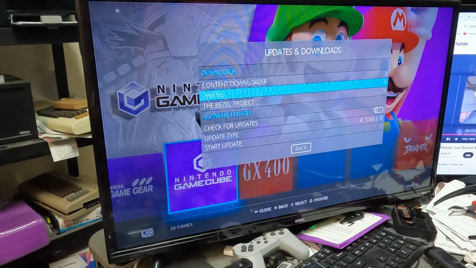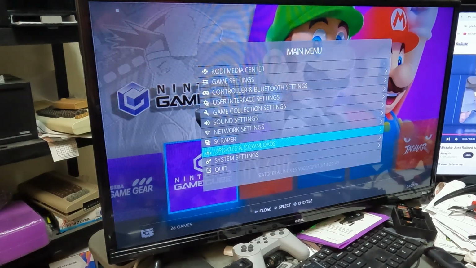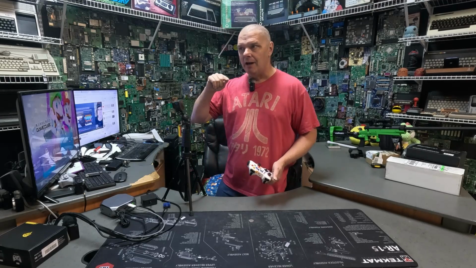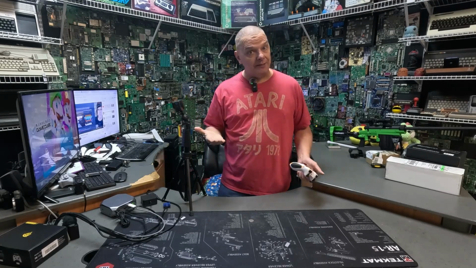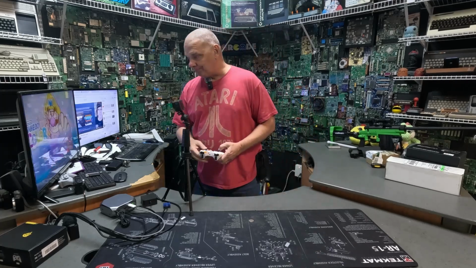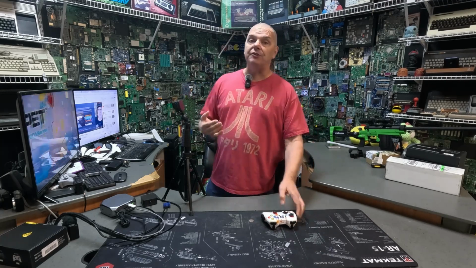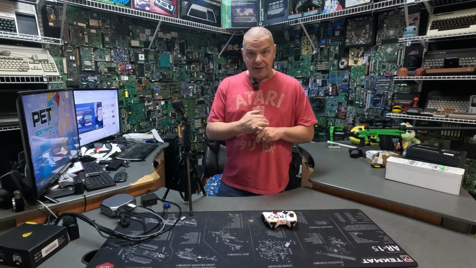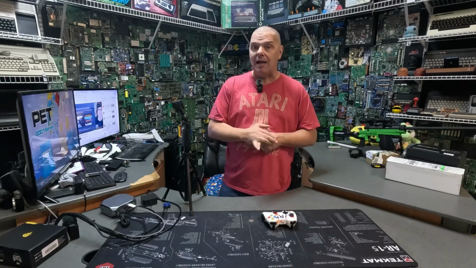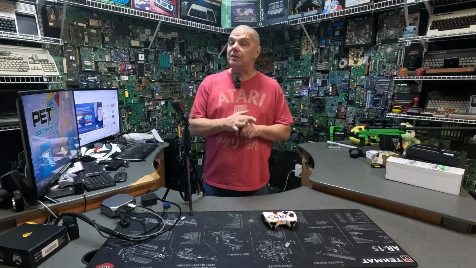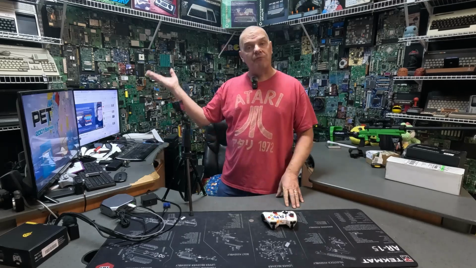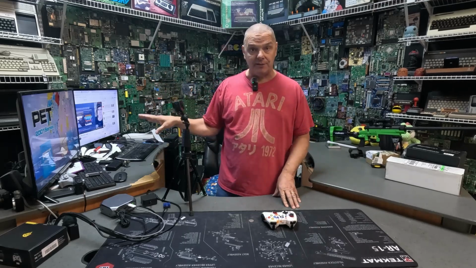You can also change your theme here if you want to make it look different. I wouldn't mess with that because there are some themes that will cause the system to run sluggish, and you don't want that. It's just not necessary. This is the perfect theme for this one. So, all right. Now that we know how to change emulators, and that works for every single game system, you can change the emulator on the fly. You now know what causes it to slow down, which is that if it's trying to upscale up to 4K or 8K, it can slow down some of the games.